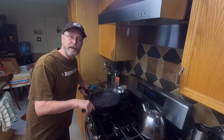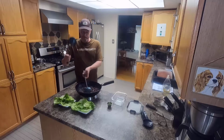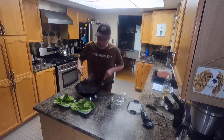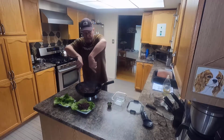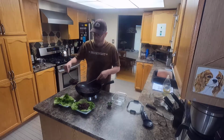Okay, so I'm going to bring it over and serve it. I'm going to serve it with my serving spoon that I just got, and we'll just put it on this like that. And this spatula fits the spoon, so it's quite nice.